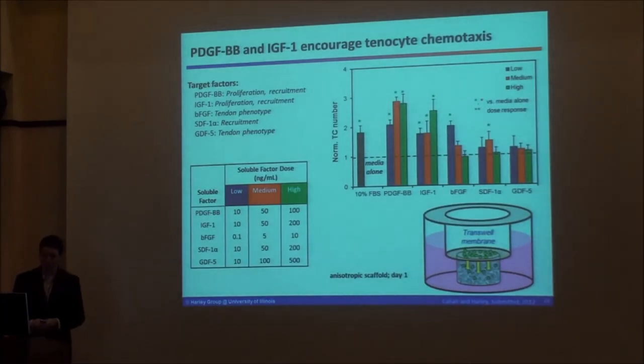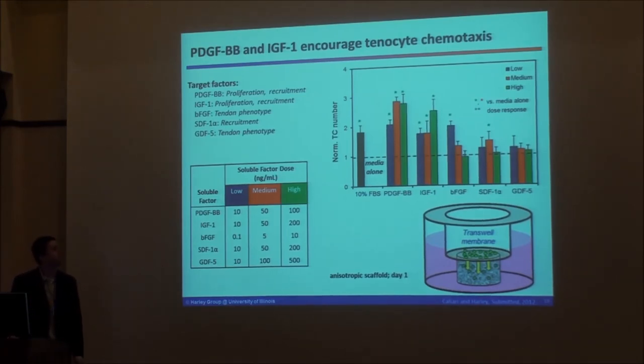Looking first at cell infiltration, we did a little in vitro study using a modified transwell membrane assay where we had our scaffold in the bottom compartment. We had cells seeded on top of a porous membrane, and we wanted to see how many cells would migrate into the scaffold towards a gradient of one of these factors. So we had a single dose of one of these factors in the bottom compartment with the scaffold. What we were able to show is that the PDGF and IGF groups seem to be the best as far as promoting chemotaxis. And it turns out that those factors were really the best in some of the longer term experiments we did also, looking at cell proliferation, for example.